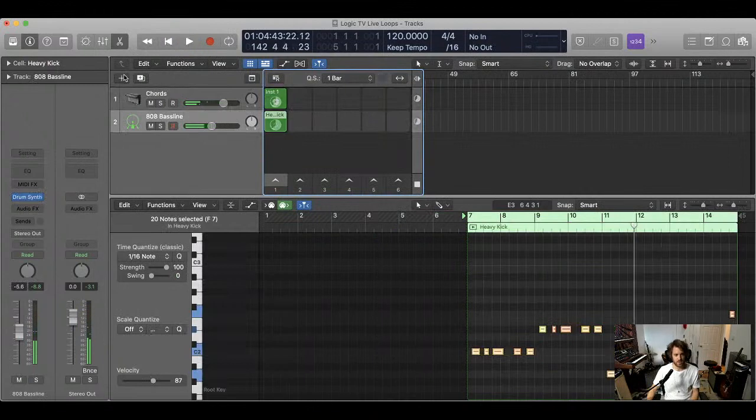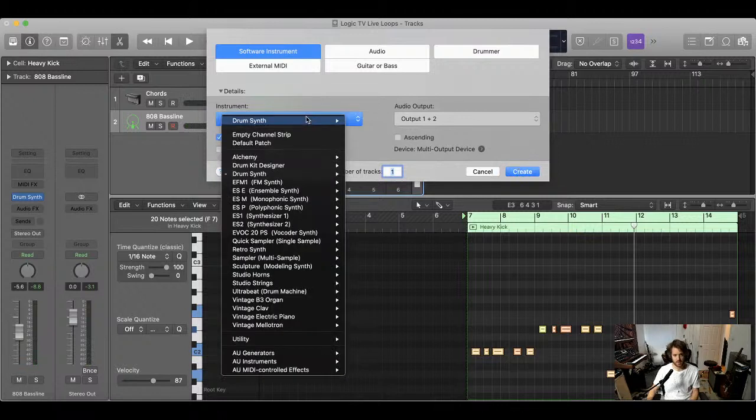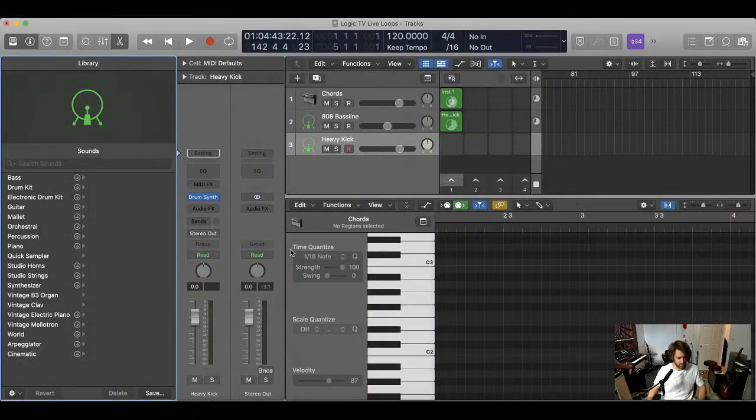So I have no idea what style of music we're gonna make right now. I'm just gonna go piece by piece. Let's open up actually, yeah, I'm gonna keep using Drum Synth. I kind of love this thing. It's growing on me increasingly.